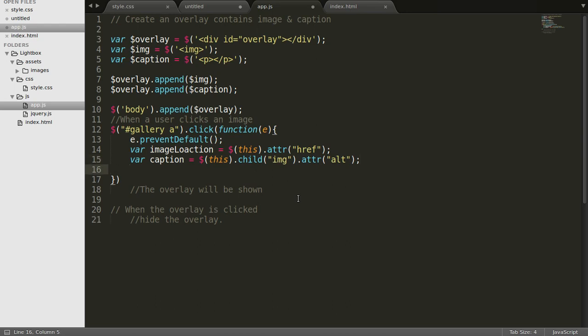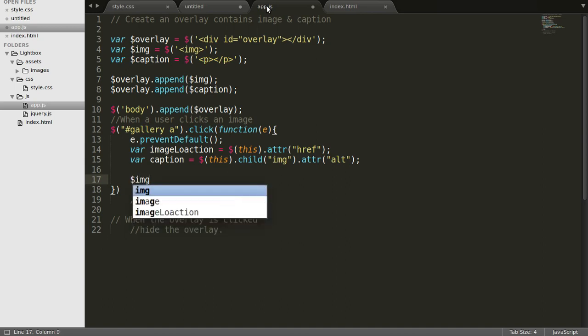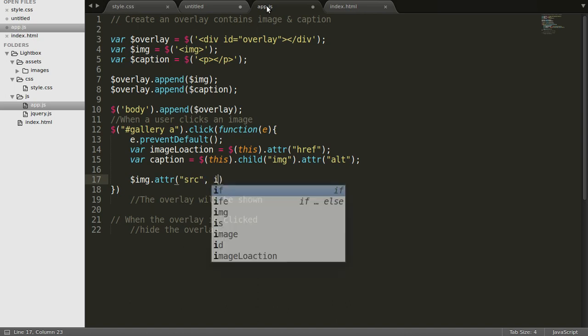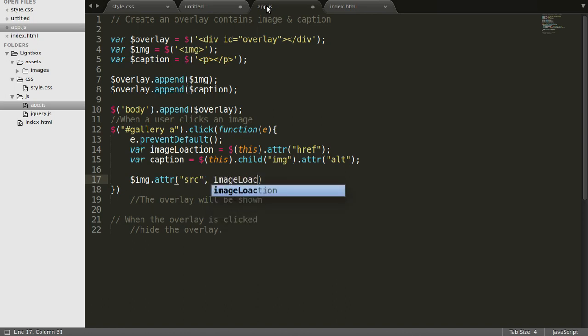So we are going to use $img dot attr, because we have to set the source attribute of img, and we set the src attribute to imageLocation.